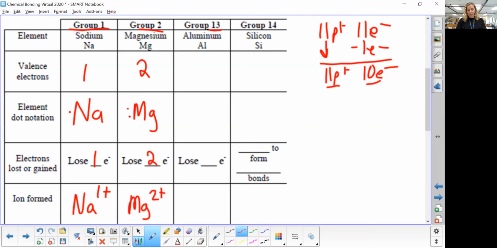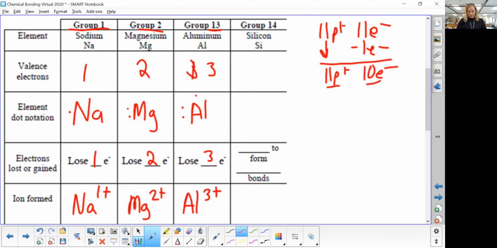Group 13, I could have put boron here. I put aluminum. And everybody in this one has 3 valence electrons. So aluminum has the dot diagram 1, 2, 3. And it's easier to lose 3 than to gain 5. And so aluminum's the iconic metal in that group, or gallium. And so it's going to be 3 positive there.